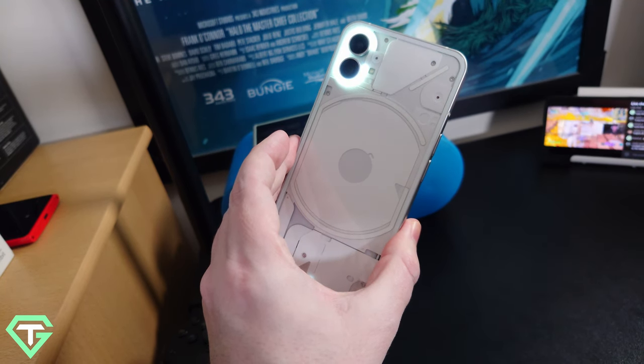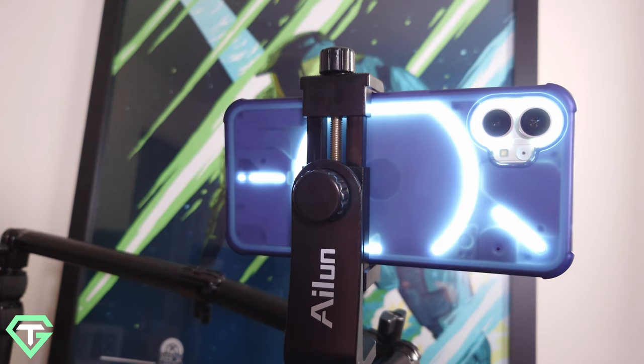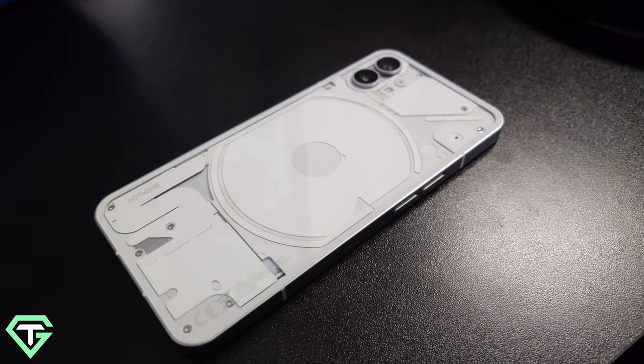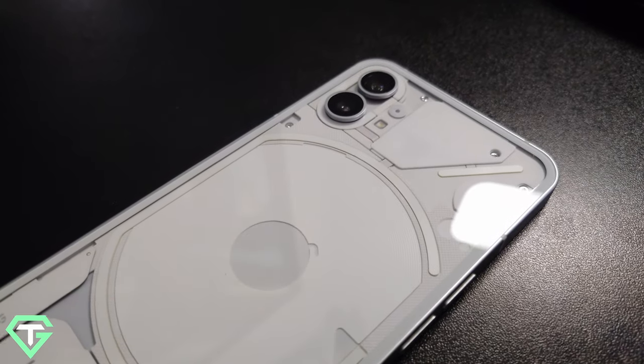The glyph system is a little bit gimmicky, but it does look pretty epic when people are calling. It's really handy to receive a little flash for notifications, especially when you've got the phone face down, and it makes for a good soft light when recording video. One thing I don't think many people think about is the accessibility advantage — it's great for people who are hard of hearing, giving them more visual cues. Overall I think the glyph LEDs are really useful, and of course if you don't like them you can turn them off and still have a very unique-looking phone.